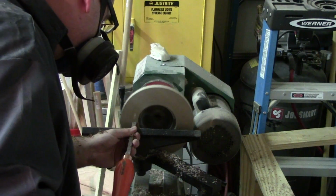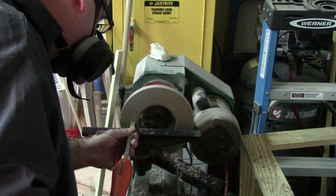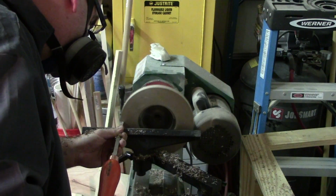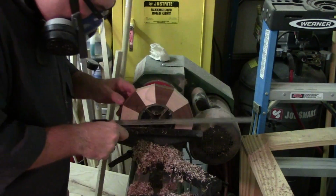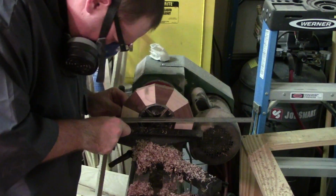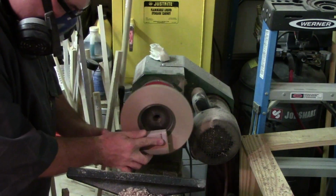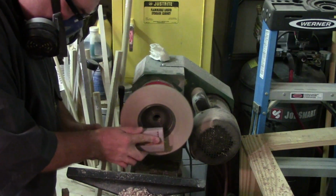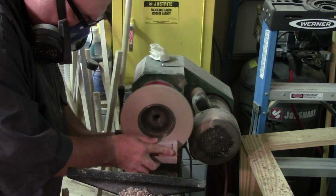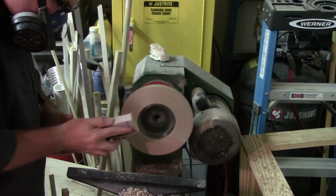You can see here that I'm using my flat carbide tip, I think what they call the rougher, but it's actually really good for getting a surface nice and flat, at least flat enough that you can then take a sanding block to it, and that really seems to get it nice and flat. I occasionally use a metal ruler just to check for flatness, and if I have any high spots, I'll go back to it with the rougher and try to lower those spots first. And then I'll use a good flat block with about 220 grit, 180 grit sandpaper, and that seems to help a lot to get the faces nice and flat, so that the rings will get a nice tight glue joint between the two of them.